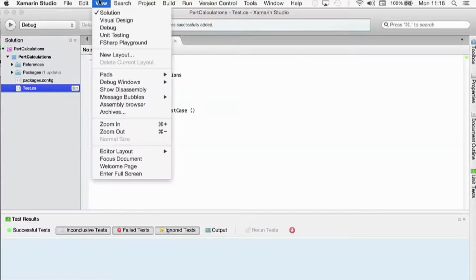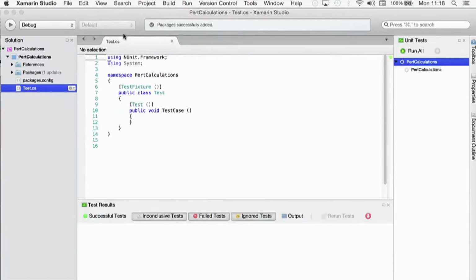Another great approach is to use the unit testing layout. That will take you where both of those are visible and locked in. And then you can just run the tests as they are there. We'll have a look at the execution a little bit later and see the results underneath here. So one passed, there were no problems.